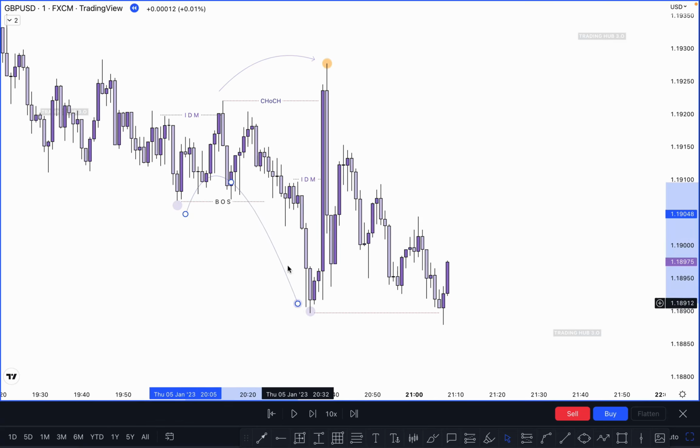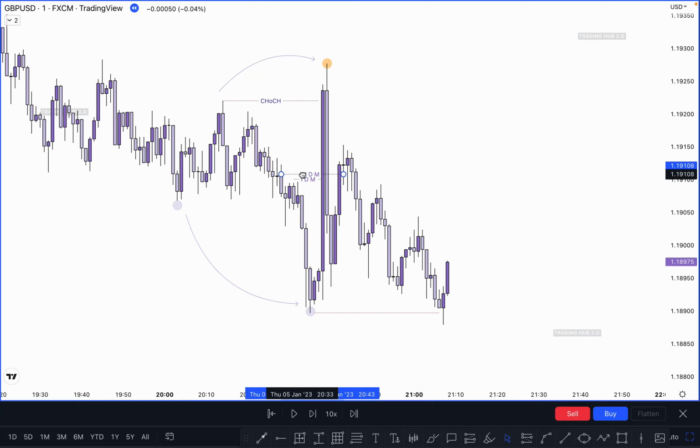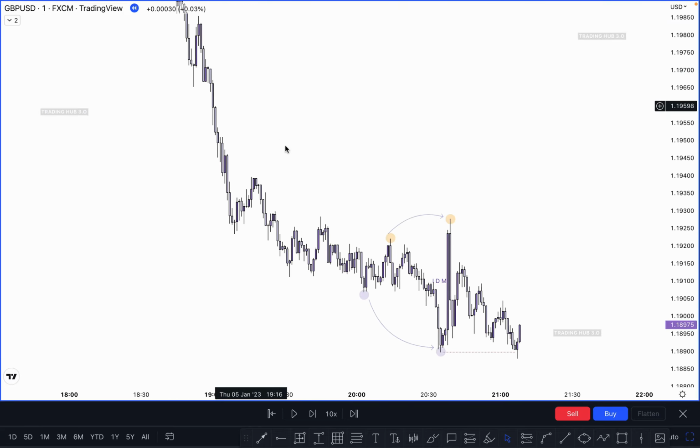Let me show you exactly. This low will be transferred from here to here, and this is not a break of structure or anything. Everything will be transferred, like this inducement transfer here to here, right? And this is not a change of character, just a normal structure, right? So this becomes our new structure, and this is our single leg move here to here, right?